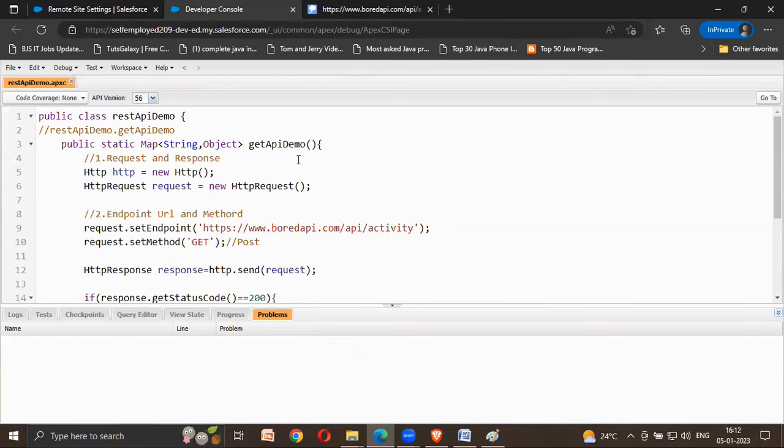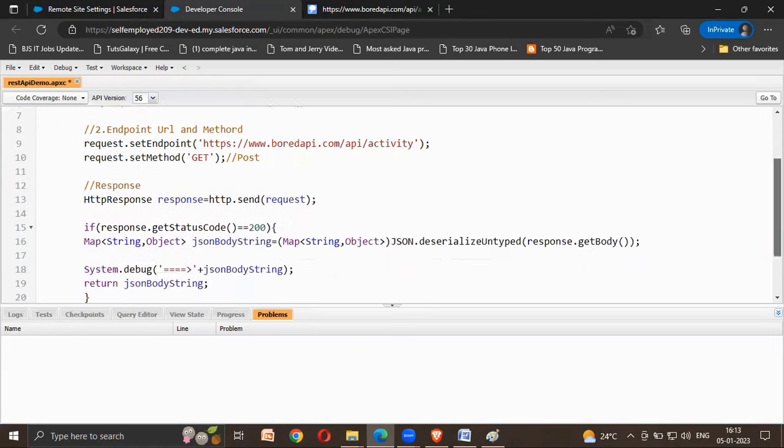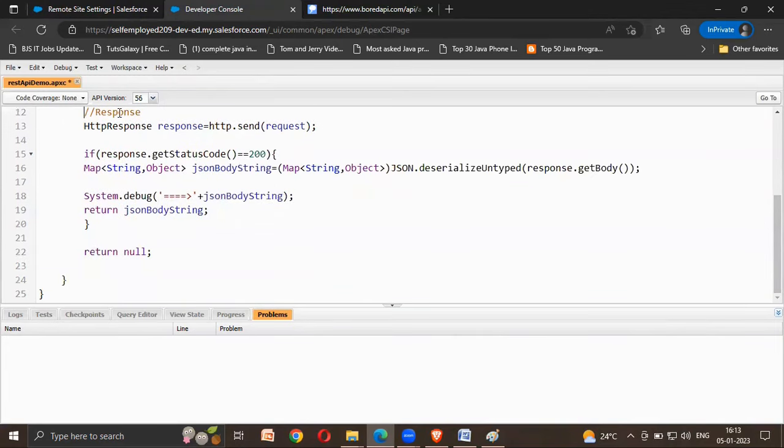So basically in this code, what I'm doing, I made a class, function name where the return type is map. Here I declare HTTP and request. Here by mistake I wrote response. Actually it will be in the bottom. Go here, yeah. So here HTTP and HTTP request I made. Then here endpoint URL and the method type, whether it will be get or post. After that, the response type. And after that, just to cross check whether it is correct or not, I gave this if condition. So if the condition follows, I get these values returned, else it will get null. As simple as that. Okay.